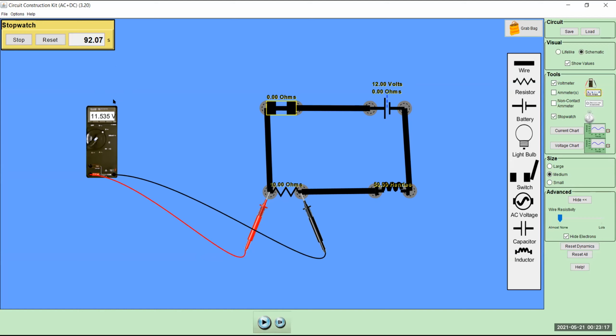At this point in time, which is 92.07 seconds, there is no change in current, because if there were a change in current, the voltage across the resistor would change. So the derivative of I with respect to time is going to be 0, which means that there is no voltage drop across the inductor. So this is basically how you build the current inside the inductor. So let me stop this sharing. Let me go back to the PDF file to see what's going on.